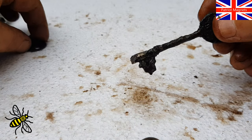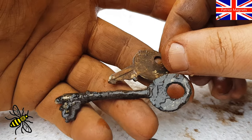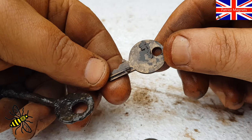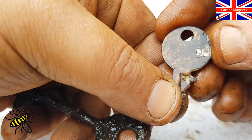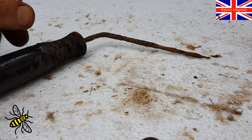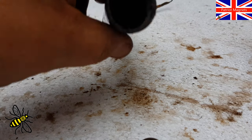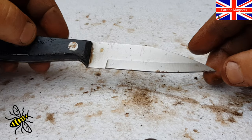Love my keys and my locks, so I love these two. Yeah, this one's quite different because it's only got a short, stubby key mechanism and then a big fat head. Actually has three initials on it. AUD. I don't know what this is, whether it's part of a paintbrush, roller brush, spray brush, I don't know. It's got that end as well. That dog needs to bark some more, doesn't it?